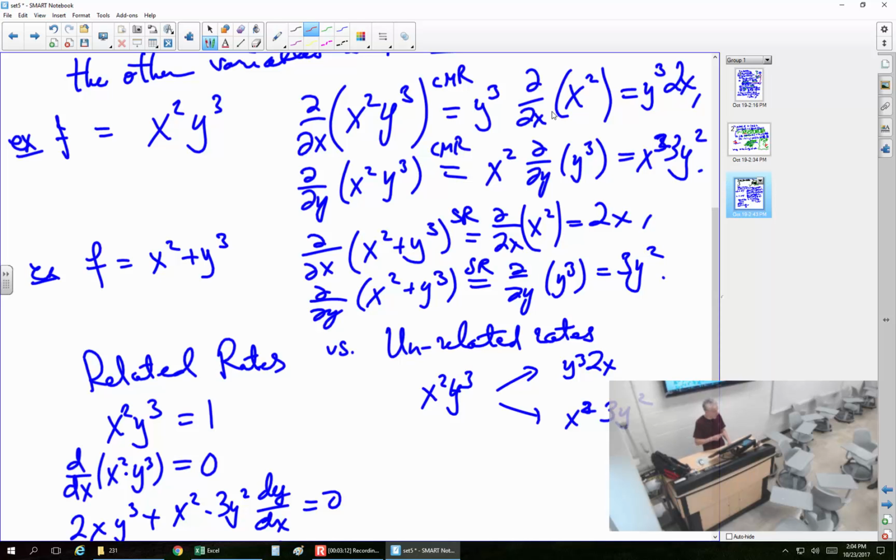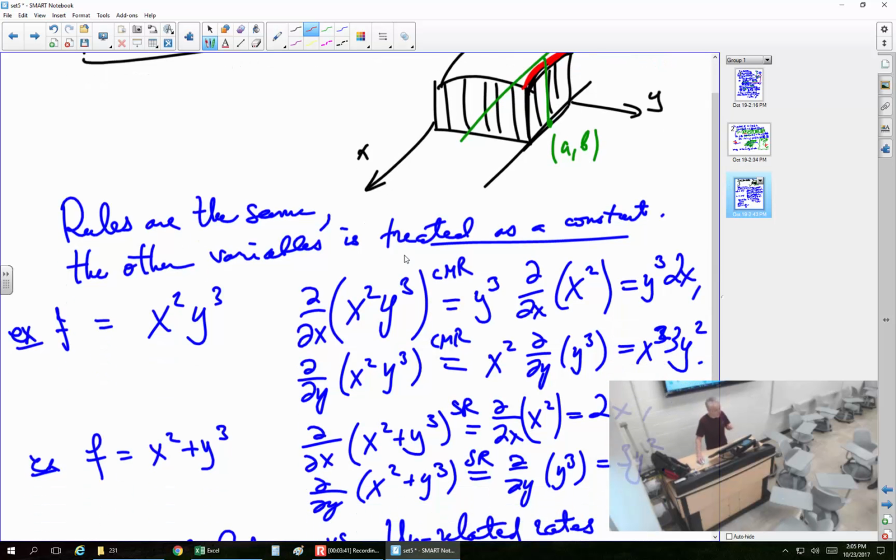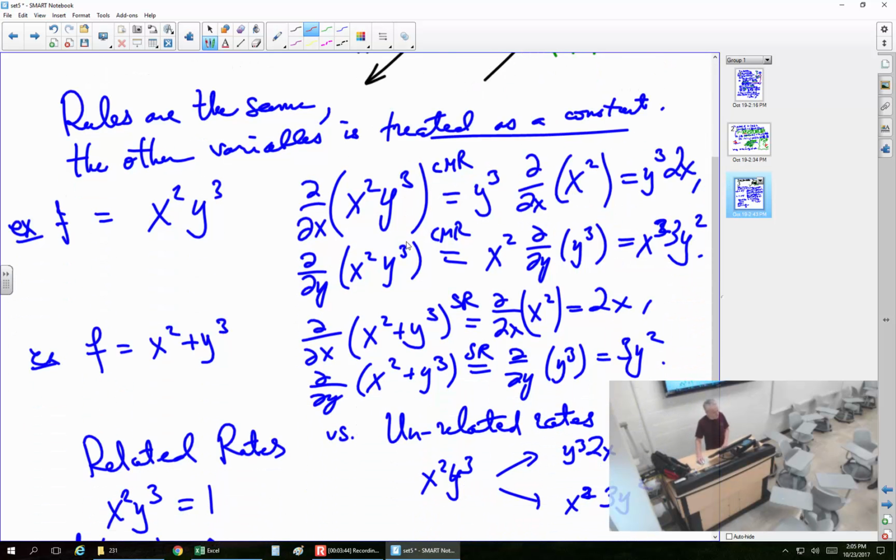The chain rule, that's the trouble. We cannot do the chain rule in this manner because x and y will be interacting with each other, and that requires pretty much invoking the whole gradient. Okay, so the function f is composed with another function, possibly a parametric curve, and then we will need the whole gradient to compute the derivative of the composition. But as far as partial differentiation is concerned, without literal compositions, we were okay applying the same rules, including the chain rule.